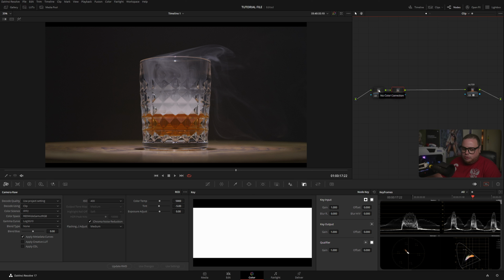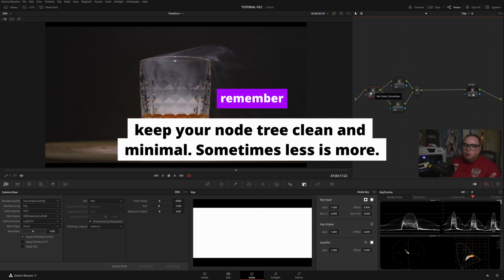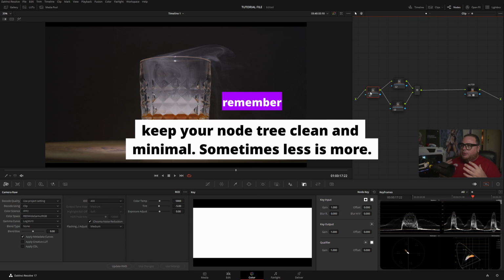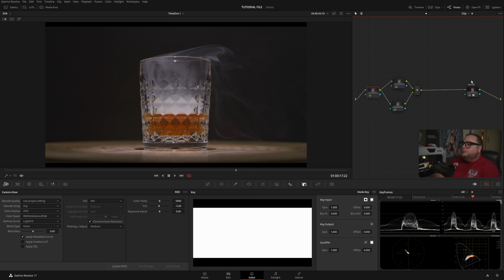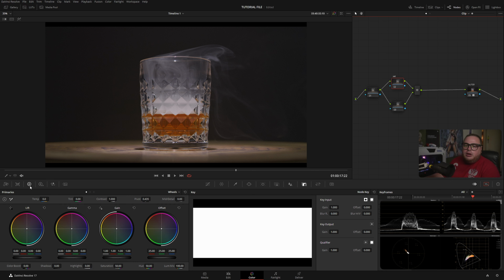So I'm going to do a new node. It's Alt-S shortcut. And I'm immediately going to convert it into parallel because I want to be piping from a very nice clean source. So that's why I never like to do any kind of adjustment in the first node. I always want to keep it nice and clean so I get all that information from the original raw file. Okay, so let's introduce a little bit of saturation. Okay, SAT, and I'm gonna go over here to the wheels and add a slight bump in saturation. Okay, so something like that.